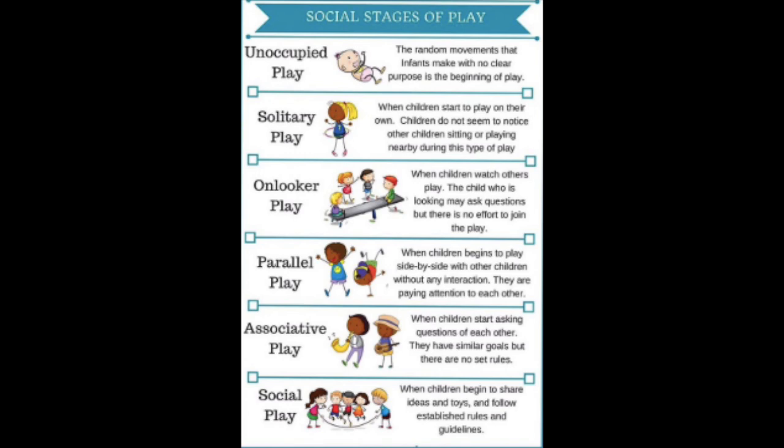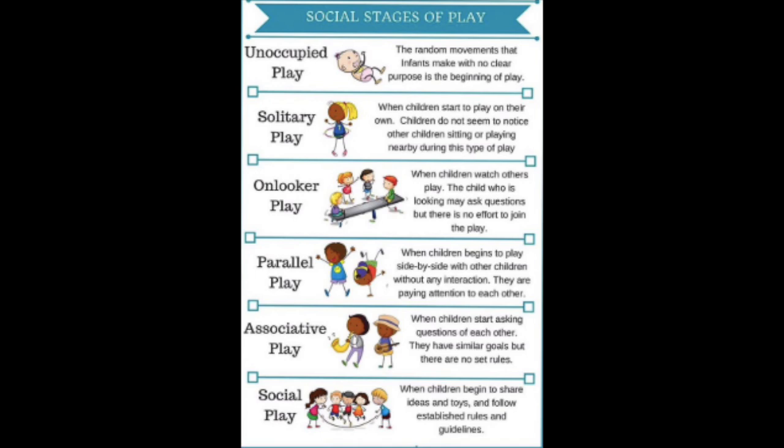Then there is parallel play, and this is when children begin to play side by side with each other without any interaction, although they are paying attention to each other. So they're playing right next to each other, but they're not giving each other roles to play with. They're not really playing with each other, but they realize that they're there.